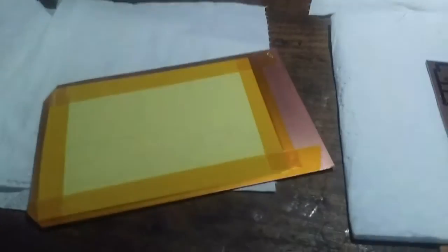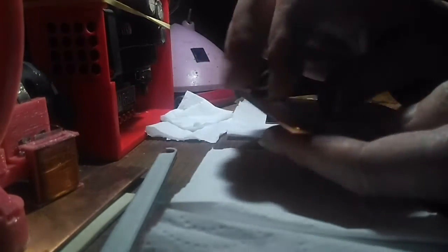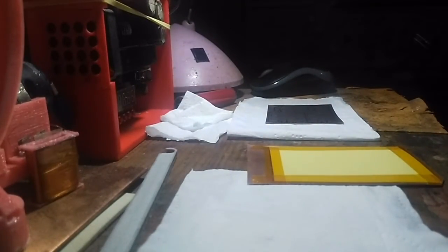Let me just try and get this up here. Oh, actually, maybe I should prop this up on something. Just give me a minute. I'll just seal my box again, because there's some gas in there and it stinks. Right, where's my camera stand? Alright, I'll just stick this camera in here a minute. I don't want to block the camera view. So first of all I'm just going to take the tape off. I don't know if you can see what I'm doing. Oh, actually I need to put the other light on. It would help.